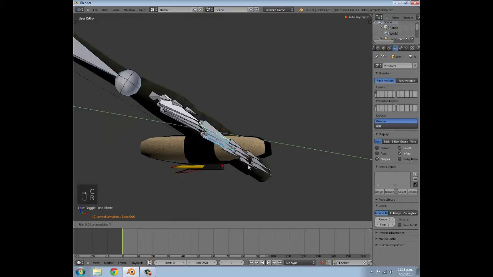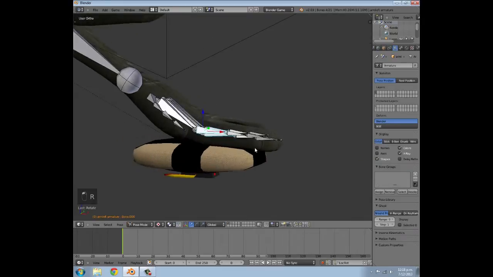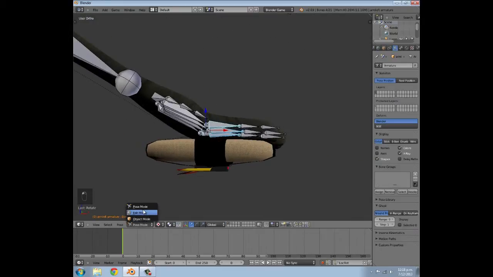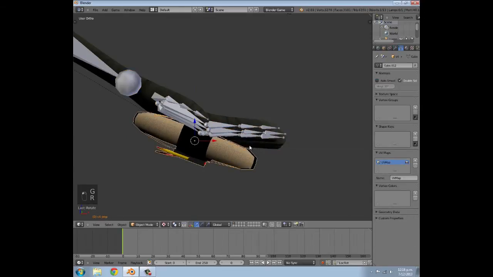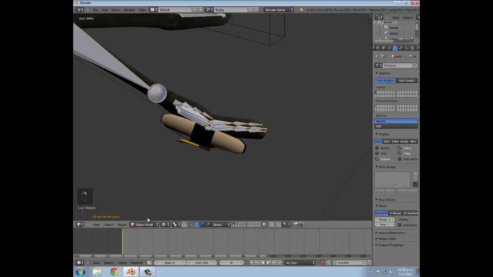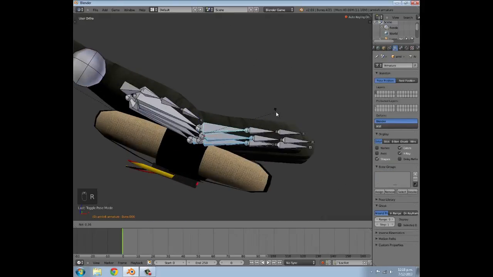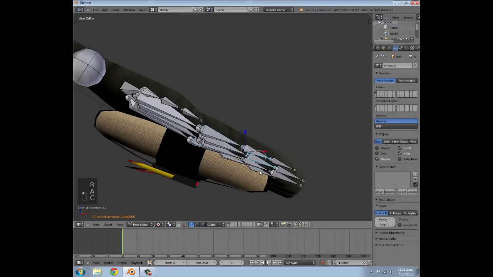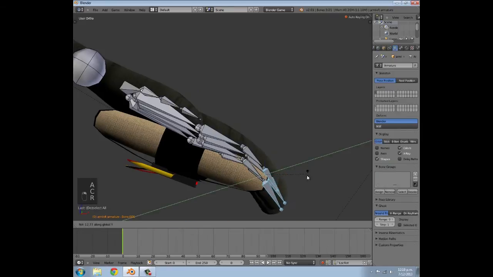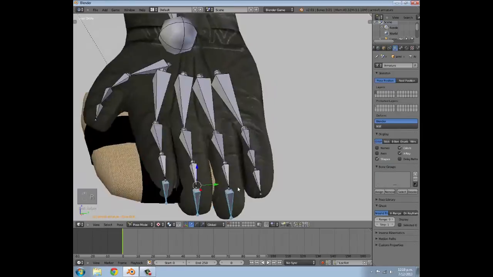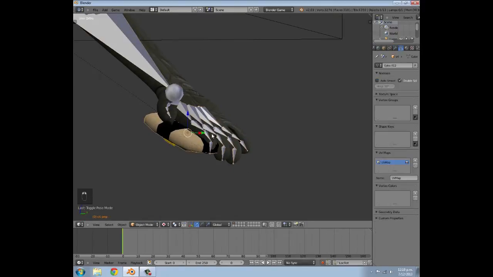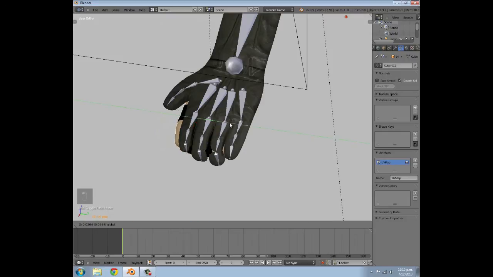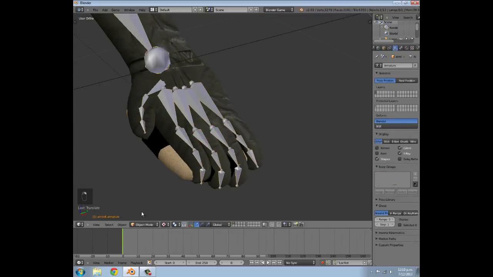then we can get this into pose mode and have it sort of grabbing around the C4. So I'm going to press RY with all those middle bones selected, and maybe that isn't too good, so I'm going to move those back a bit. Go back into pose mode and press RY again, then select the second row, RY, and third row, RY, and just sort of have it gripping around the C4 like that. Now that is a bit too much over the side, so I'm going to center it out a bit and also get the thumb.